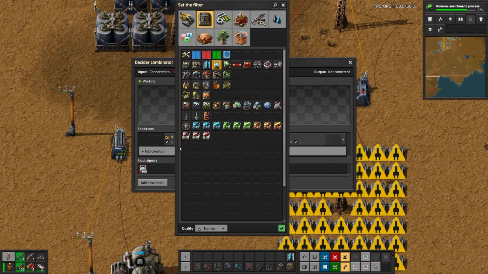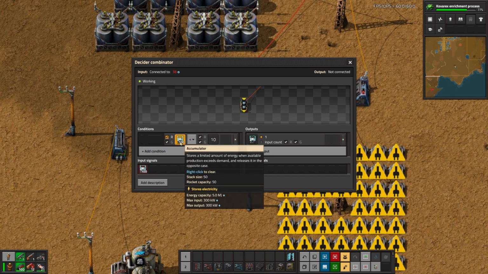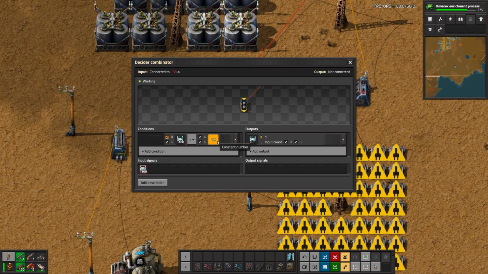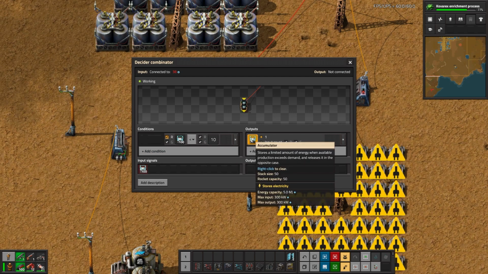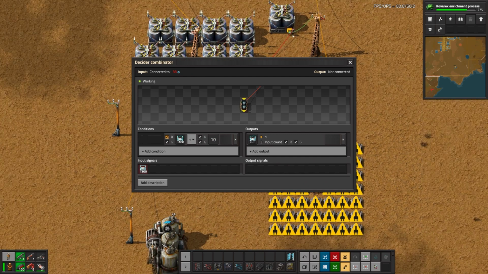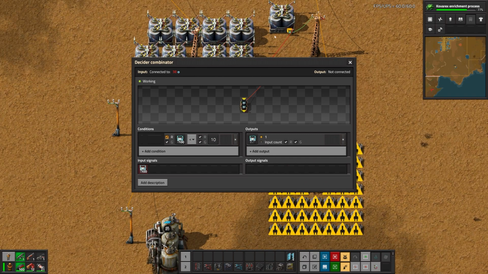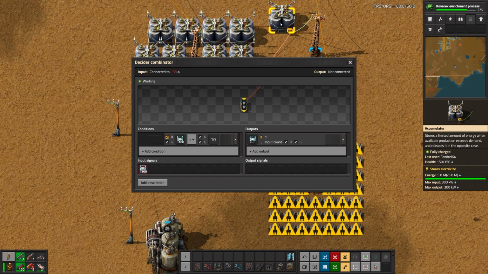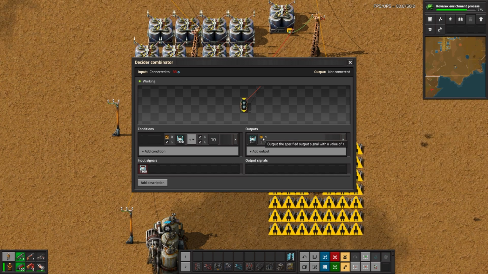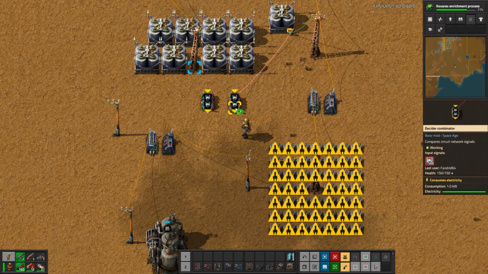We're going to tell this accumulator, right, we're going to tell it less than 10. So if the accumulator charge is less than 10, or less than 10%, we're going to output accumulator 1. So if the charge of this is less than 10%, it's going to output a 1. If it's 11 or better, it won't output anything, okay?